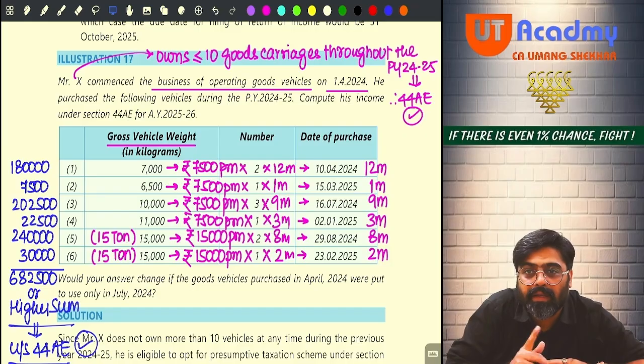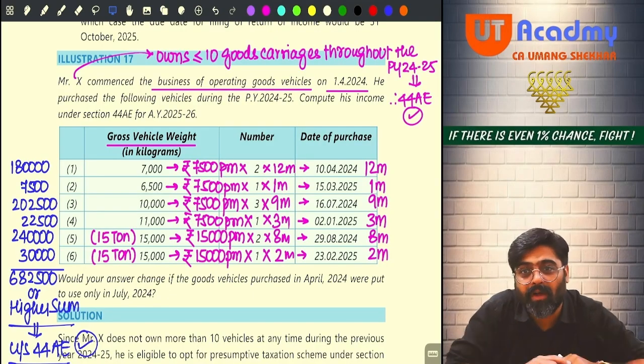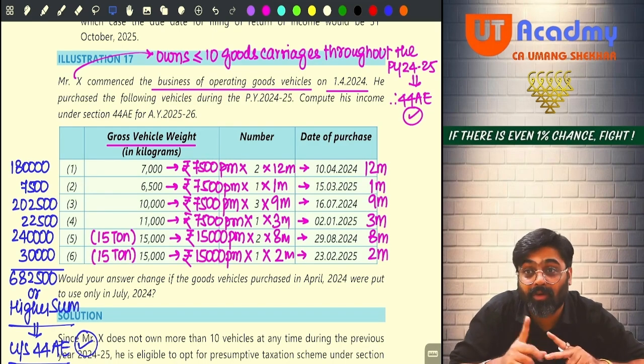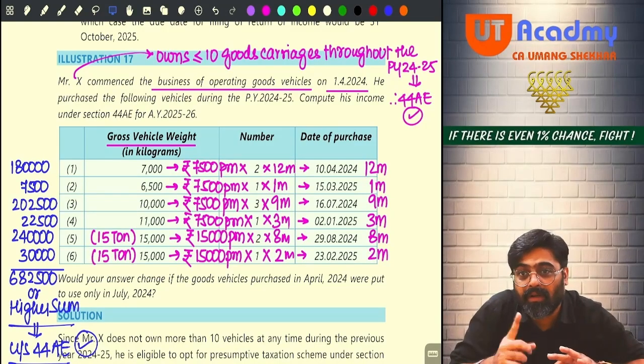Please check. Next vehicle you are buying in the month of August. Even though you are the owner of that vehicle for only 3 days in August, 29, 30 and 31, still the full August month will be counted. So August to March will be how many months? 8 months on this vehicle. On these two vehicles, you will not apply 7,500, you will apply 15,000 because this is a heavy goods vehicle. And the last vehicle, February you are buying, February and March, 2 months ownership multiplied by one vehicle, 15,000. You will get the amounts.